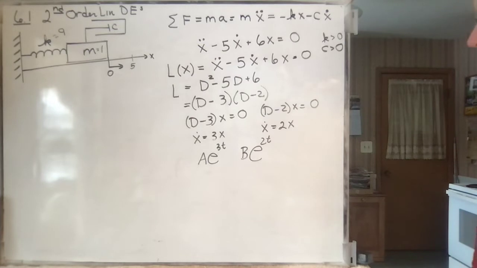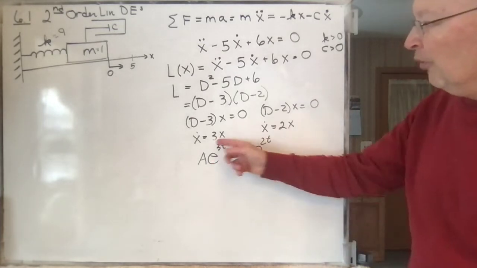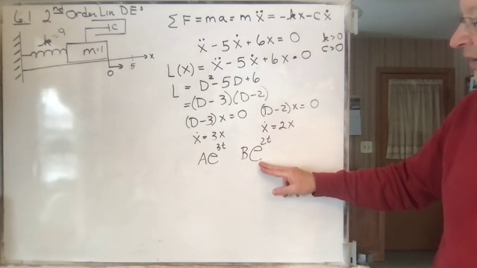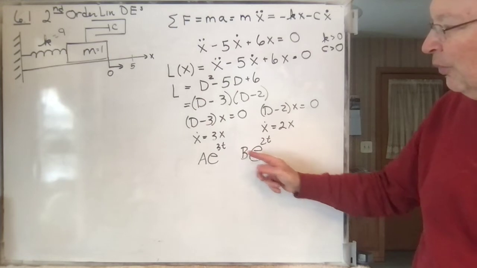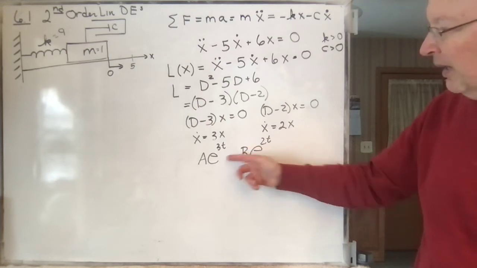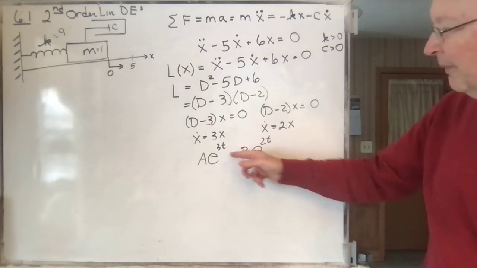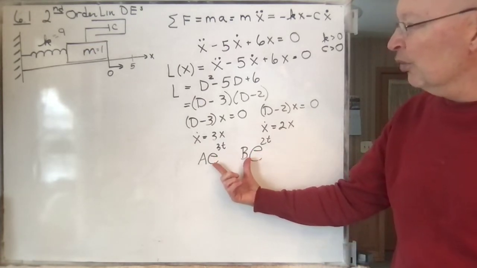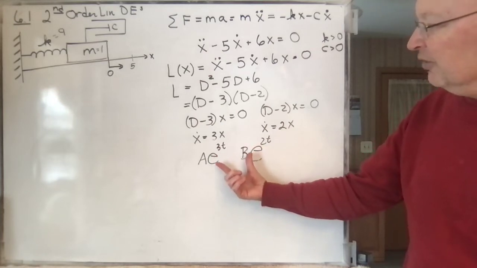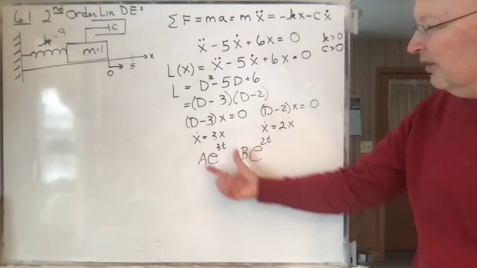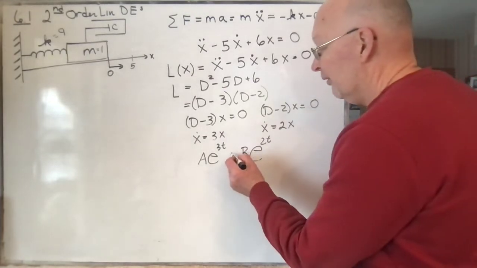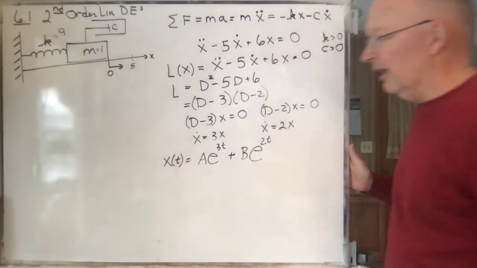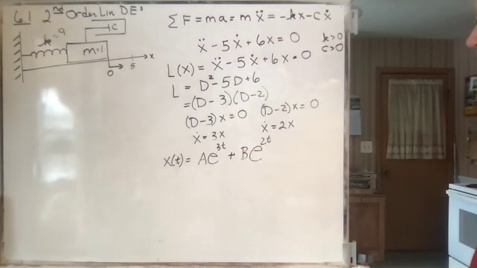And these two things are both solutions. They are linearly independent. What does it mean to be linearly independent? You only have two of them, so I can't get this one through a combination of these. Nope, I can't, because they would have to be the same function. This is not a multiple of this one. So they're linearly independent. I have two of them, and we'll learn in the next section that that's going to give us the complete solution. So this thing right there is our general solution. Okay, so there's the general solution of this.